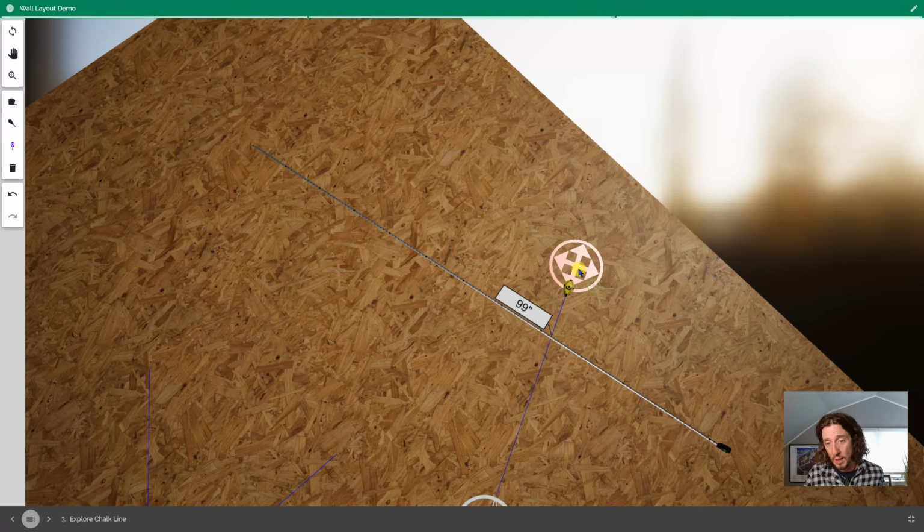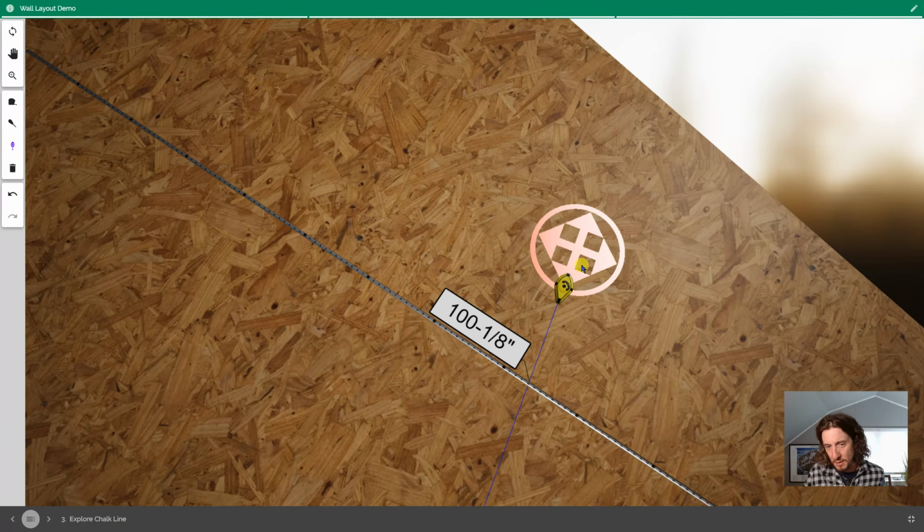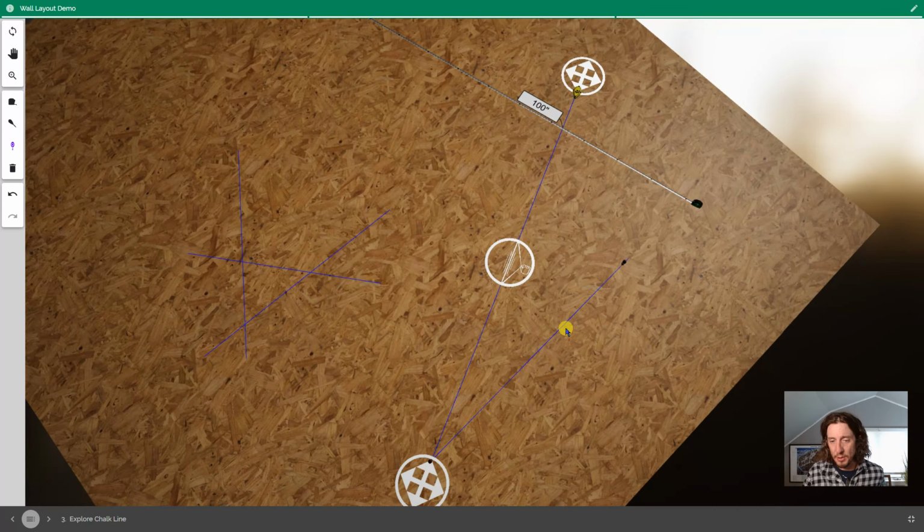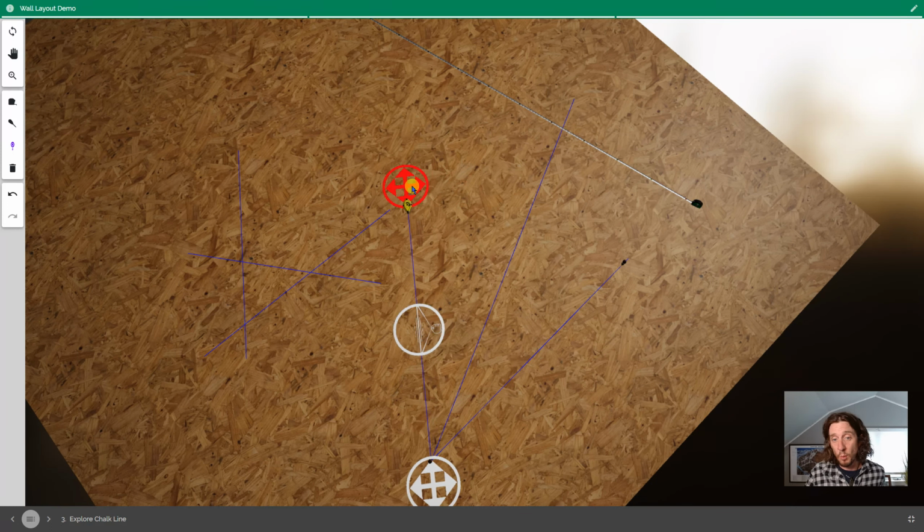So I can watch that, and let me zoom in a little bit to get a little more precision. Zoom in real close, right there. Now I've got this chalk line laid out. It starts at the awl over here, and it crosses our tape measure right there. So I can snap that chalk line there, and voila, there we go.